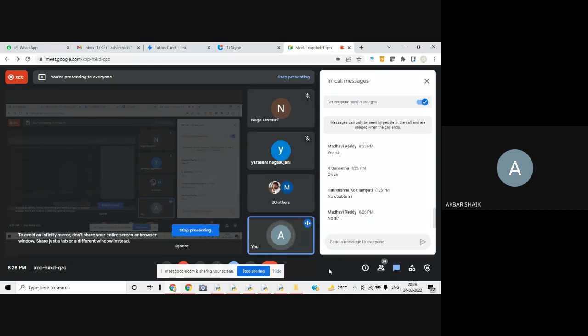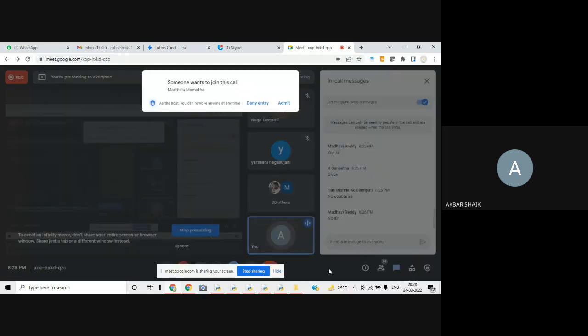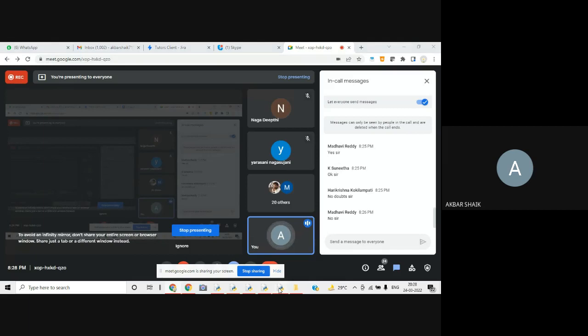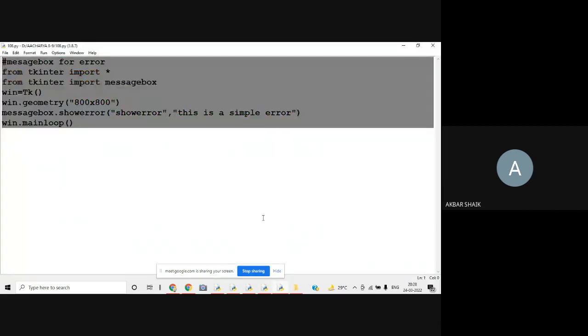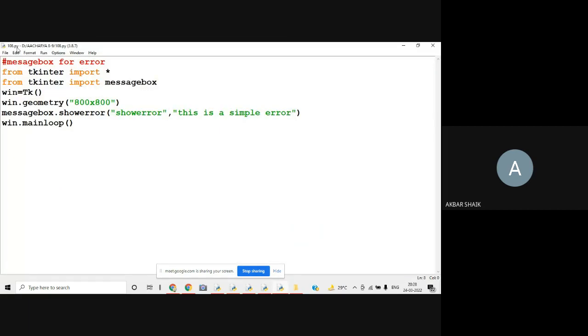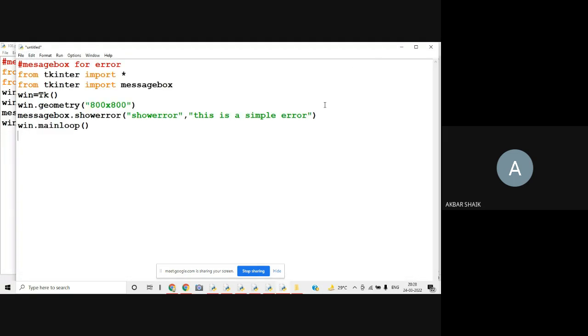It's going to ask a question: Do you want to save? Yes, no. That is nothing but asking a question. We'll see how this looks. Ask question is also one of the functions of the message box, for asking a question.